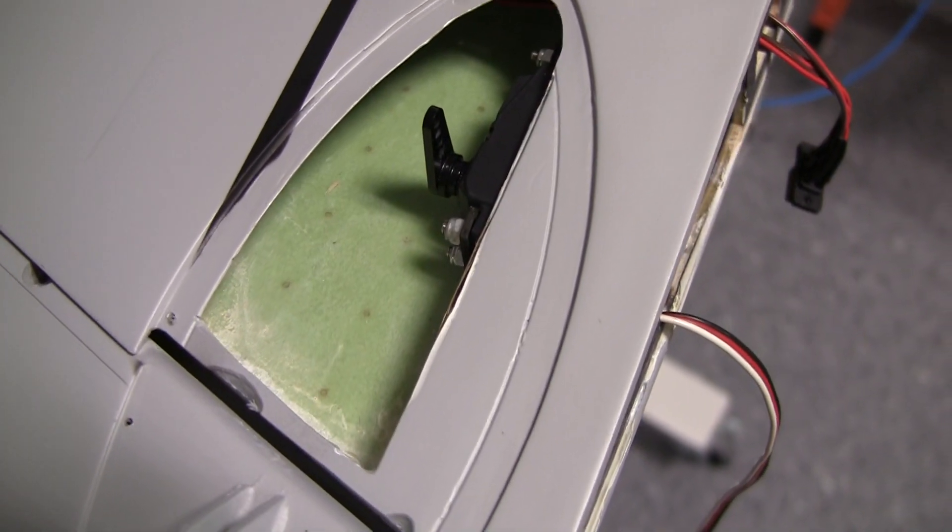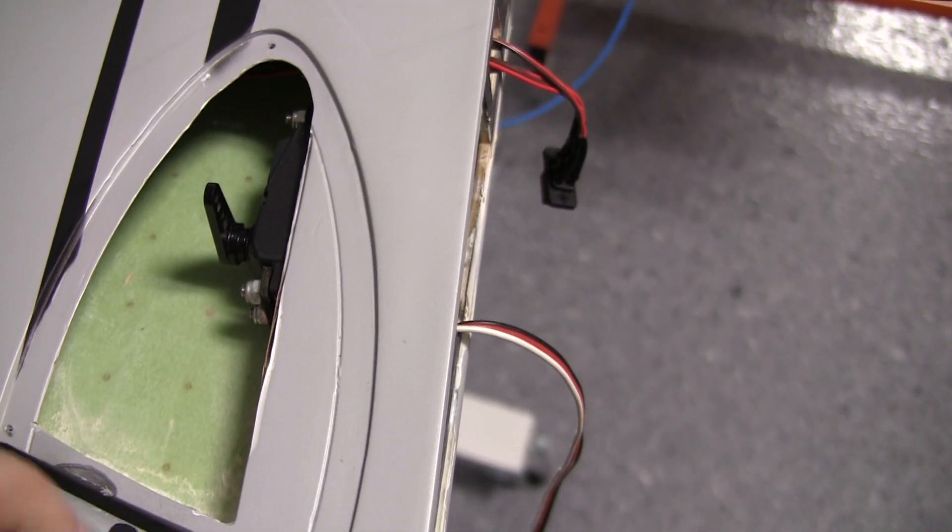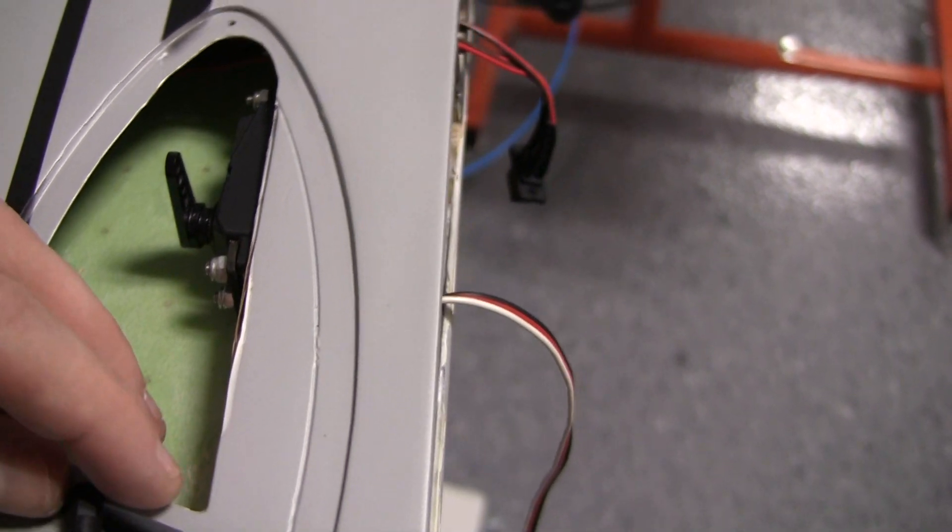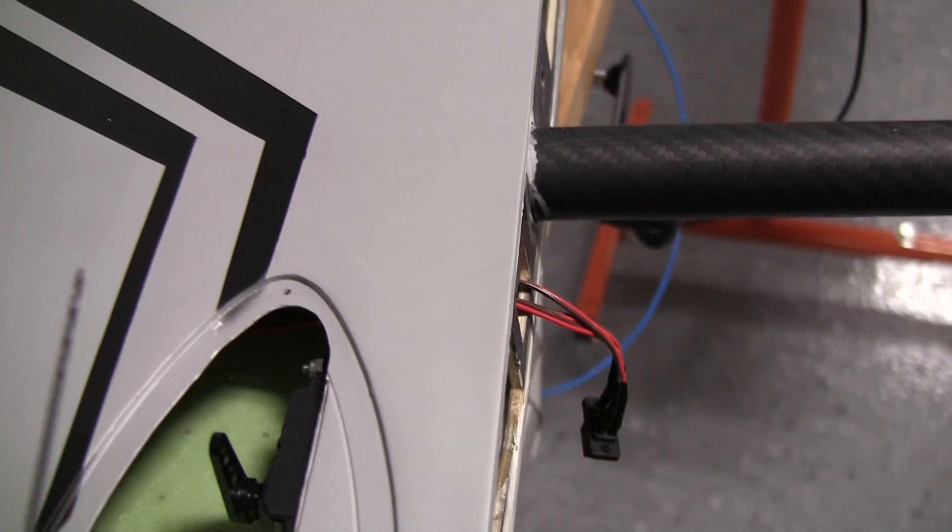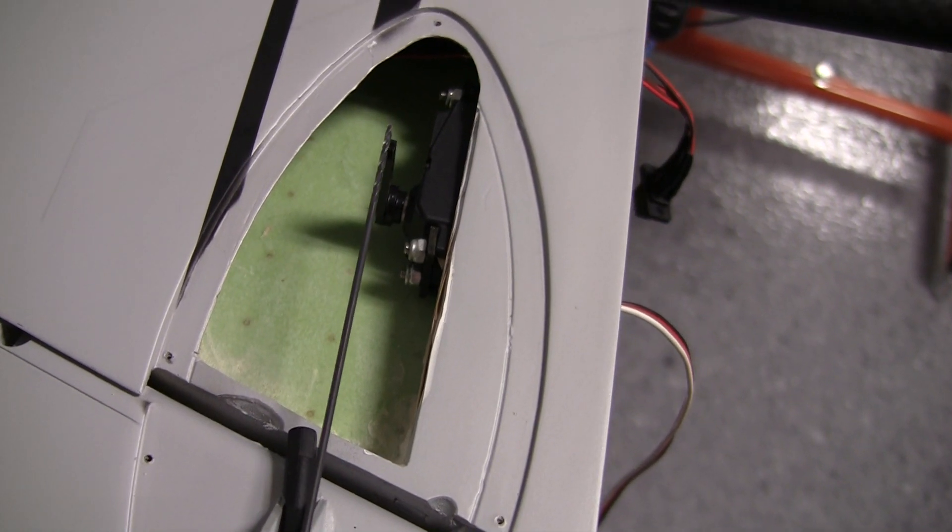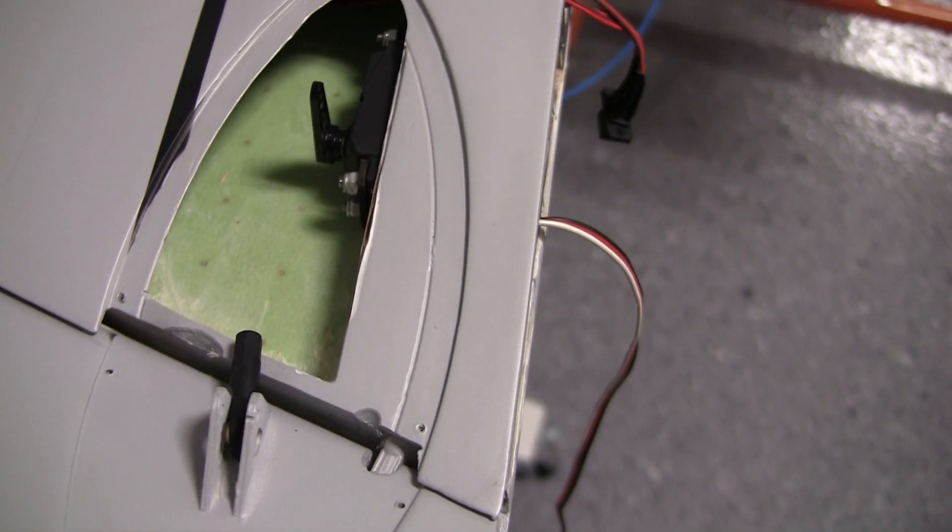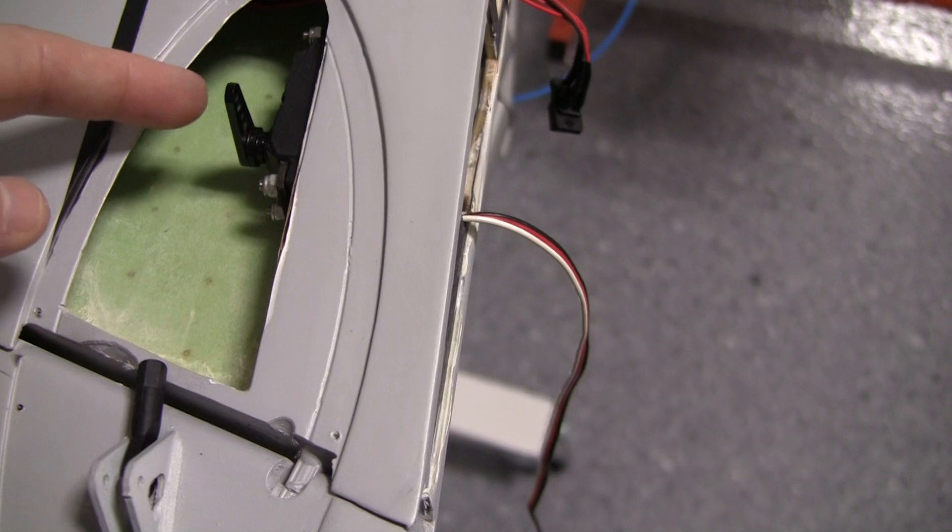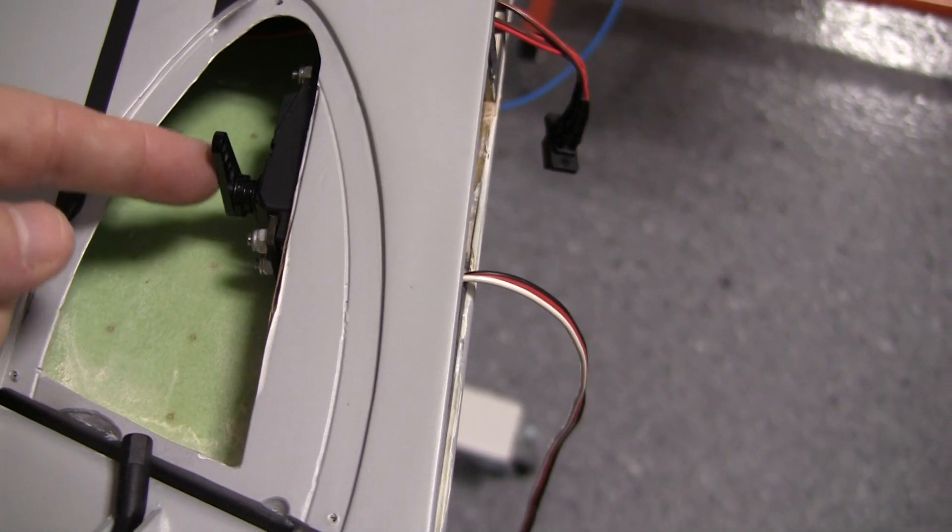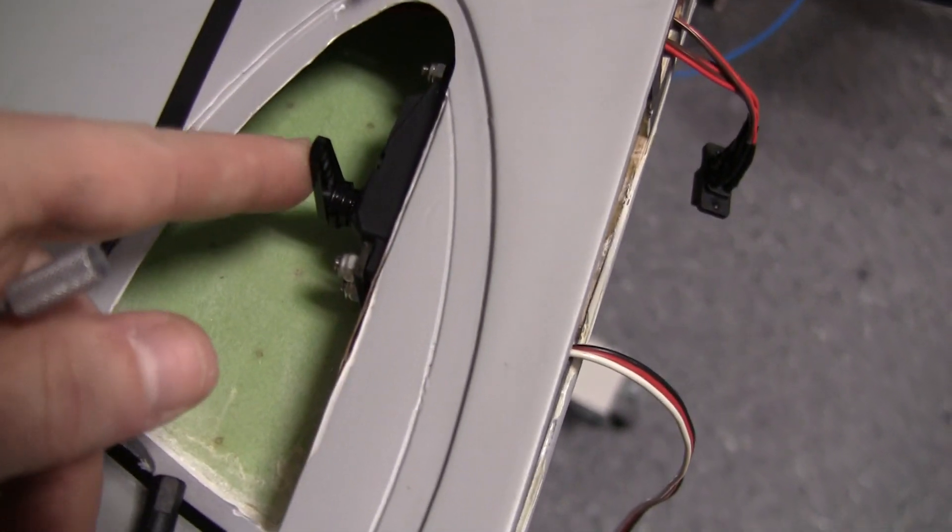So the rod, because they didn't put the bulkhead in straight, the rod is not going to line up with the servo. I mean, these are ball ends, so that makes it a little bit easier. But if you look at it, it's going to be that far off. So if you flex it over there and then you put the servo, put the flap down, which changes the angle, it'll kind of line up better. But you still have to add something between the ball link or ball end and the servo arm to move it over just a little bit. So I usually just put some little pieces of carbon fiber or washer or something for a spacer.